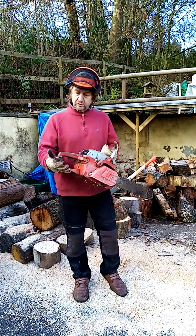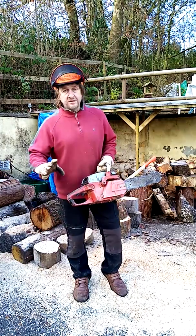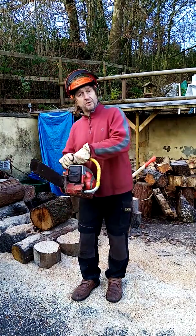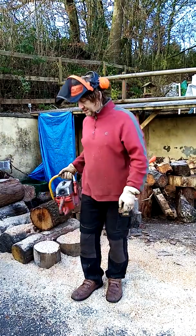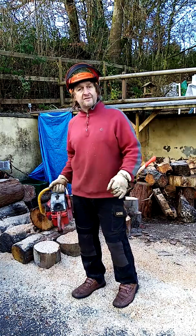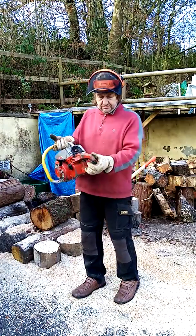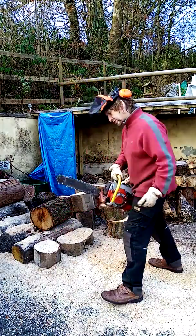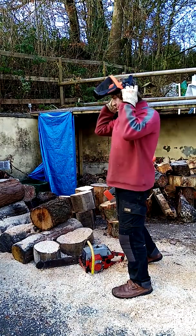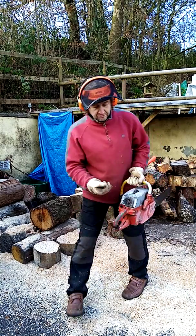They make just under 5 horsepower, and although they don't have a chain brake, they still have the AV mounts, and so they are incredibly versatile to use. But this one's going to be going up on eBay. They made these from 1970 to 1980, and I'm excited, I've got a 111 Super, which started from, I think, 73, a Jonsered. So that's why this one's going to be going up for sale. So I thought I'd take the chance to show people just what it cuts like. They have amazing compression.